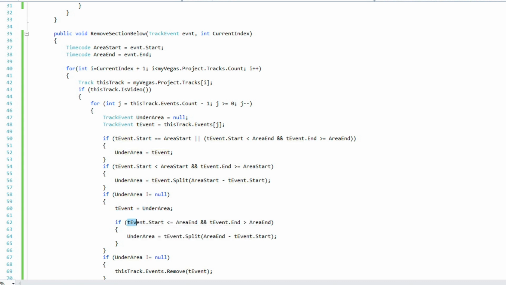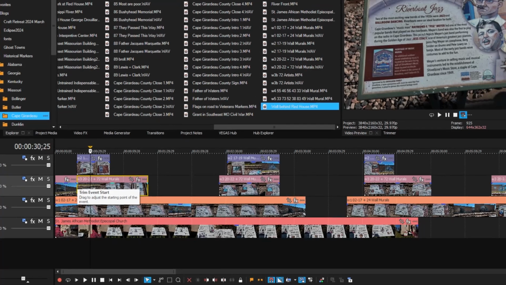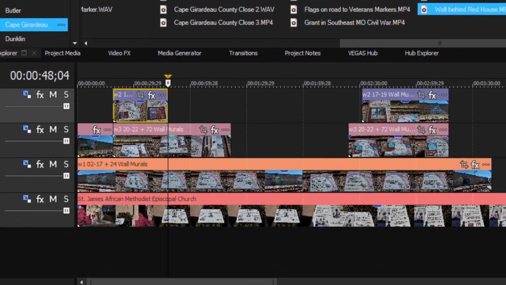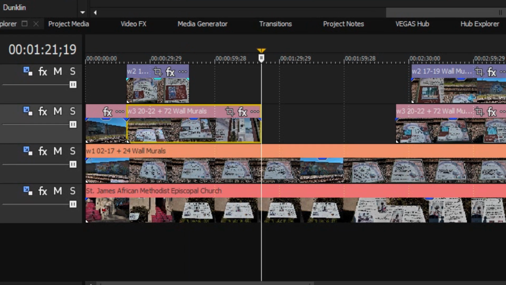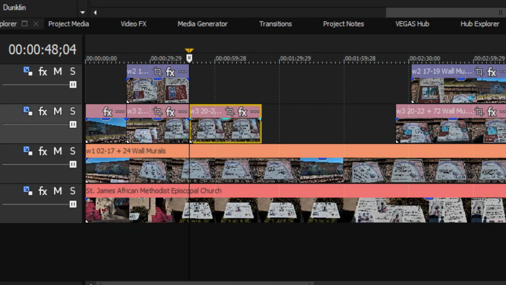If the TEvent.start is less than the area end and the TEvent.end is greater than the area end, coming back over here, if the event.start is less than the end and the ending point is greater than the end, then we're going to split again. So we're going to have to split it right here again, and then this will be under area and this will be TEvent.